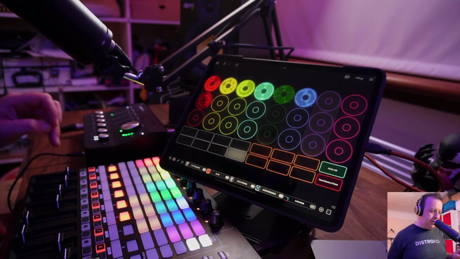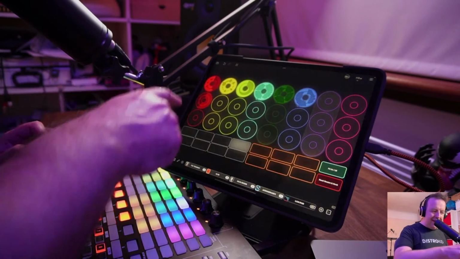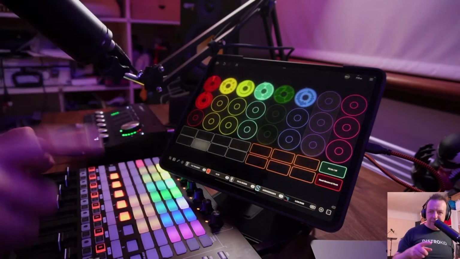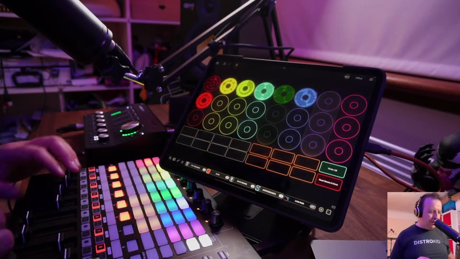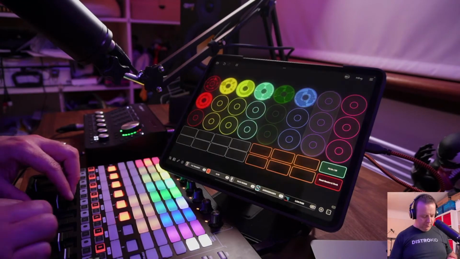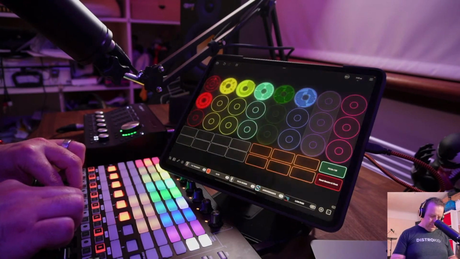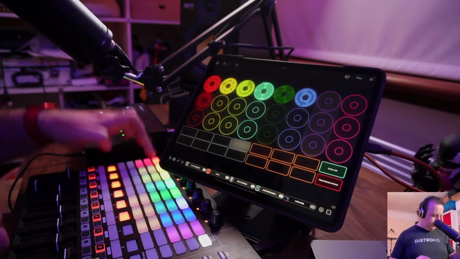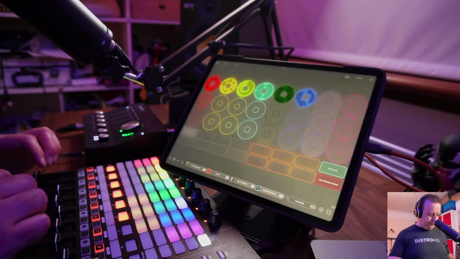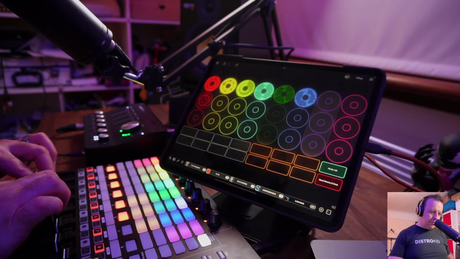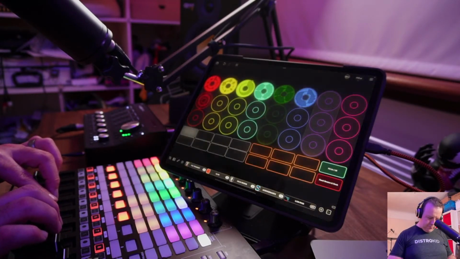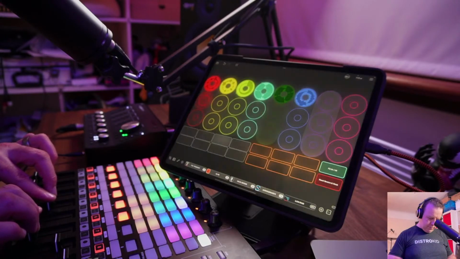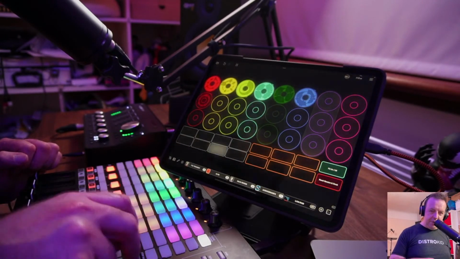Go back over to this one. It won't do it until that one has reached 0, not that one. So it won't play the loop mid-turn, it plays the longest length first, which is so cool. Really well thought out. So there we go. And I can stop all loops just by pressing that button at the bottom there.